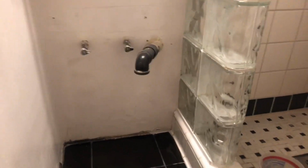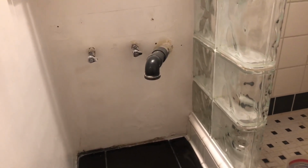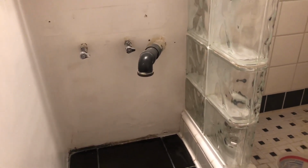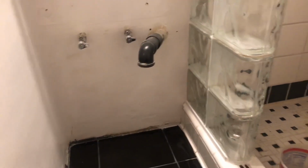So we've cleaned it up, installed the sealant, put the patch compound on there, primed it up. Let's move in the vanity.